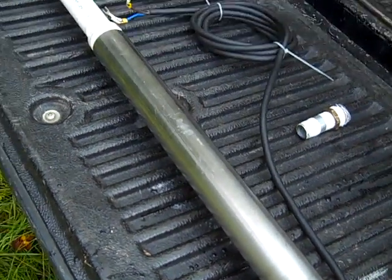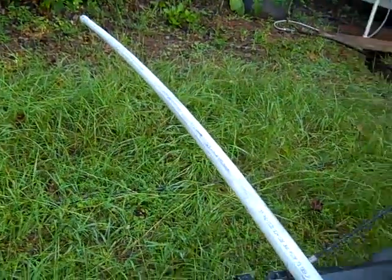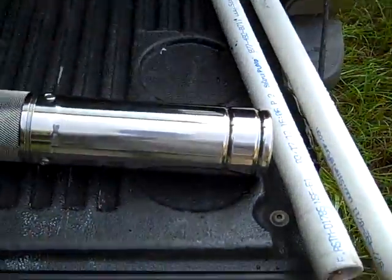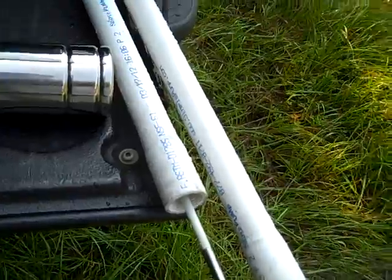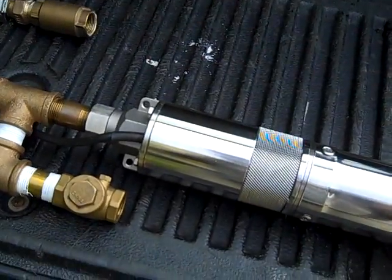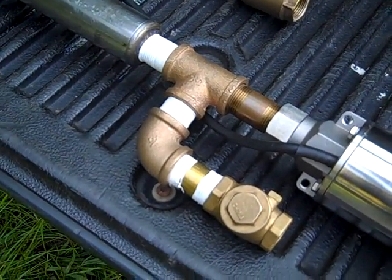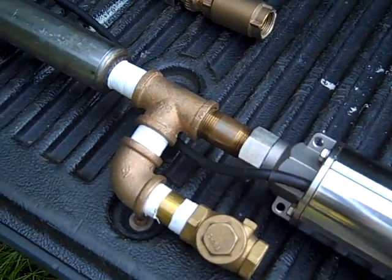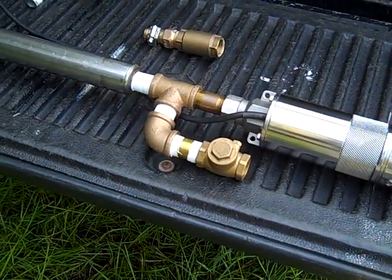In a six-inch well, this allows me to put a solar submersible and a hand pump together. I can actually even put a gear motor pump on top — a 24-volt motor up there as a backup — where the sucker rods will be operated by a gear motor attached to the sucker rod. So I'll be able to pump water from a solar gear motor on top of the well, a solar motor in the well, and as a last ditch if everything solar fails, I can still put the handle on and pump water through this bypass.